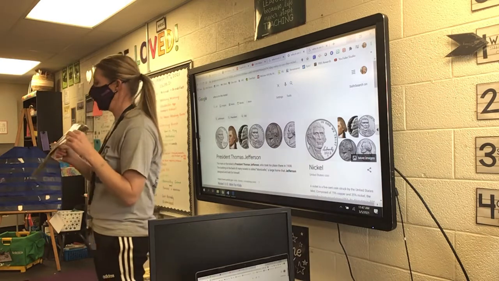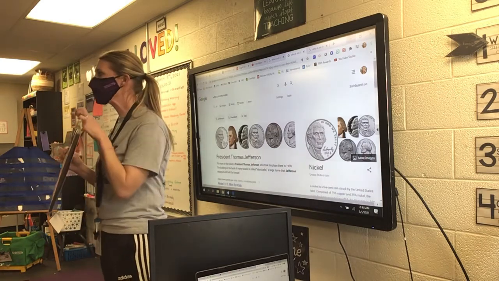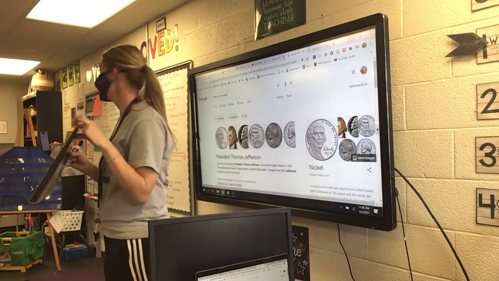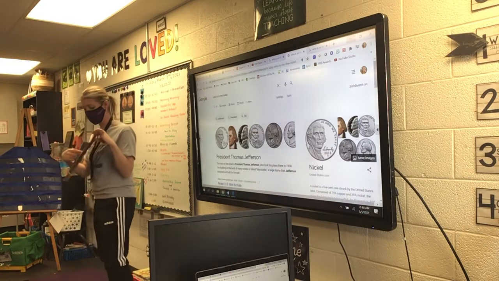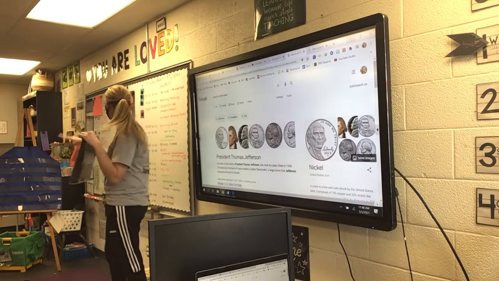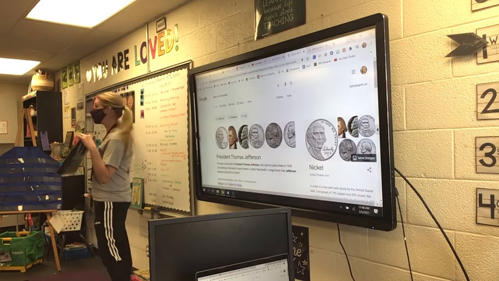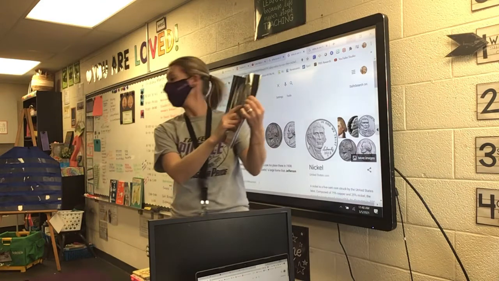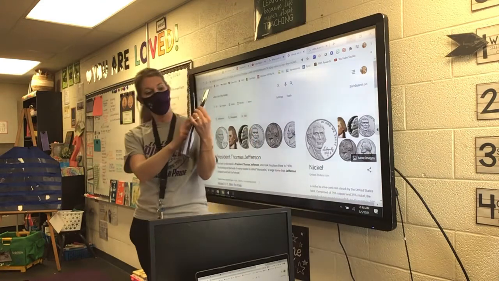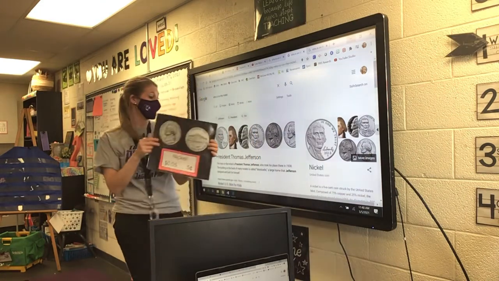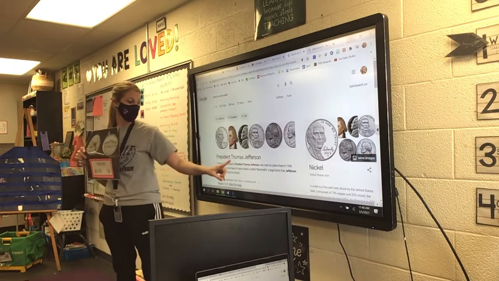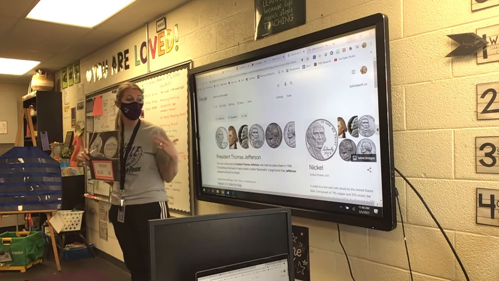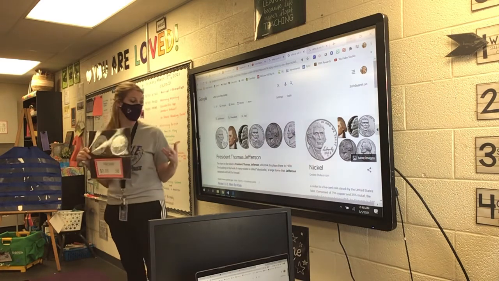And I forgot to mention about money. There is what we call the head of a coin and the tail of a coin. Heads or tails. So when we play the game heads or tails, this would be the head, this would be the tail. On the tail of the penny was the memorial. On the tail of this one, it says Monticello. And Monticello is where Thomas Jefferson lived. It was a very large home. He built it, he designed it for himself.